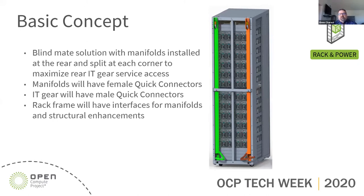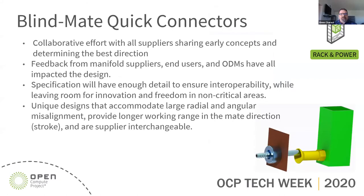BlindMate concept. So this is what we're working on. The BlindMate solution has manifolds installed at the rear, split at each corner to maximize rear through access for things like fans and other modules. Manifolds will have the female quick connectors threaded onto them. The IT gear will have a male quick connector that's panel mounted. We'll show some examples of it later. The rack frame will have interfaces for the manifolds as well as the structural enhancements. And you can see one there, that bar across the middle, as one of the examples.